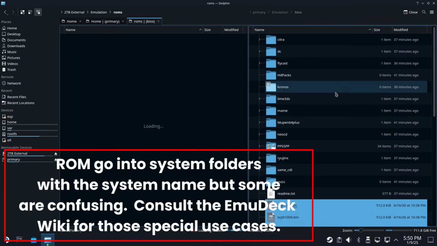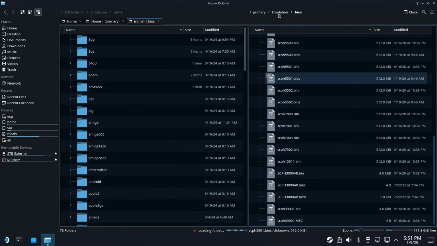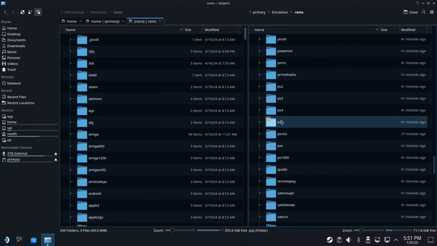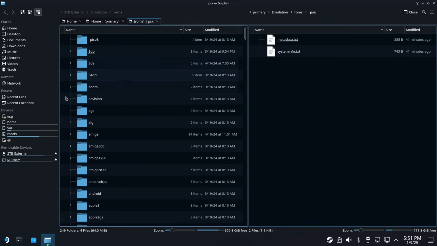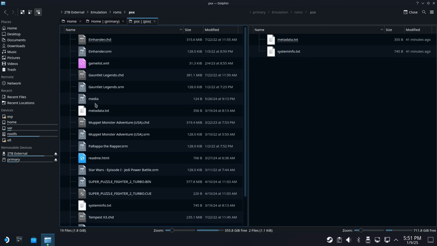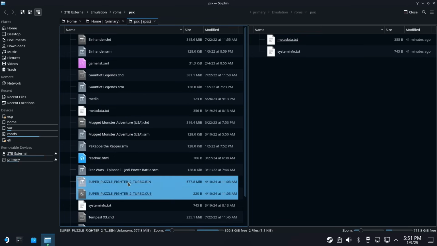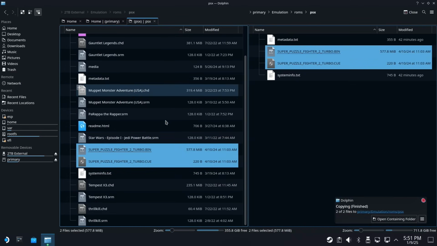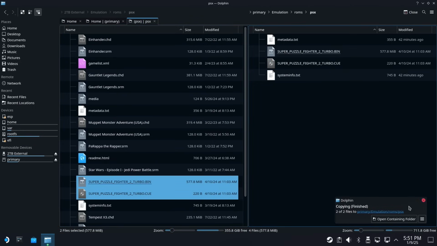Now, let's go to my ROMs. Again, I'm going to go to my backup drive on the left, and I'm going to go to my EmuDeck on the right. And I will go to PSX, which is actually PlayStation 1. And I'll go to my backup here, find some PlayStation action. Okay, here we go. Now you're going to see, I'm going to copy over Super Puzzle Fighter, which is a bin-Q format. You may have some of these laying around. But you might also see that some of mine are in something called the CHD format. So bin-Qs and CHDs, there's a difference between them, and I'm going to show you what those are. But for now, I just want to show you what it looks like if you copy a bin-Q over.